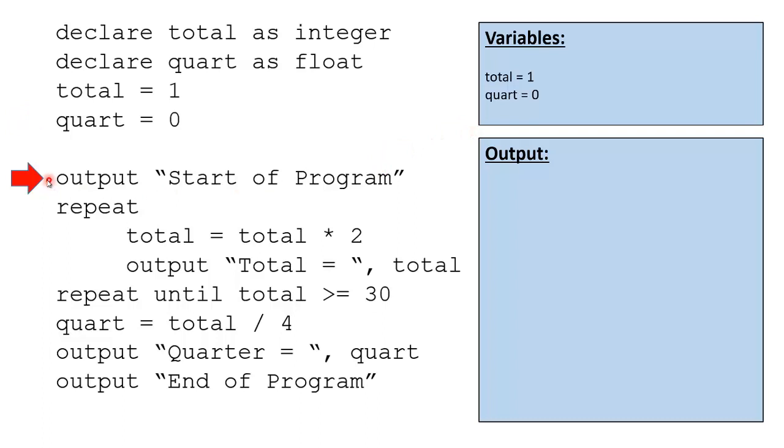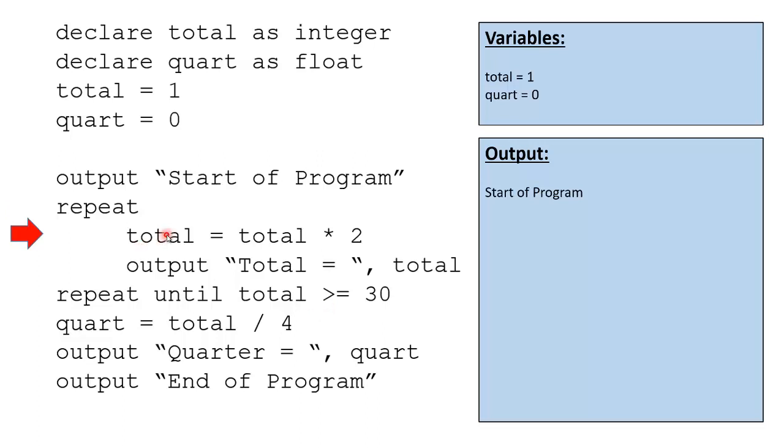So our fourth line of code, we're starting to output something to the screen. It says Start of program, capital S, capital P. Make sure that's how you write it as your answer. We then started a loop. We started to repeat something. I tend to look ahead to see when I'm going to finish this repeat. So you can see that's down here. So it's until the total is greater than or equal to 30. Make sure you take into account it's greater than or equal to. Sometimes they'll put that in there just to make sure you understand what that means.